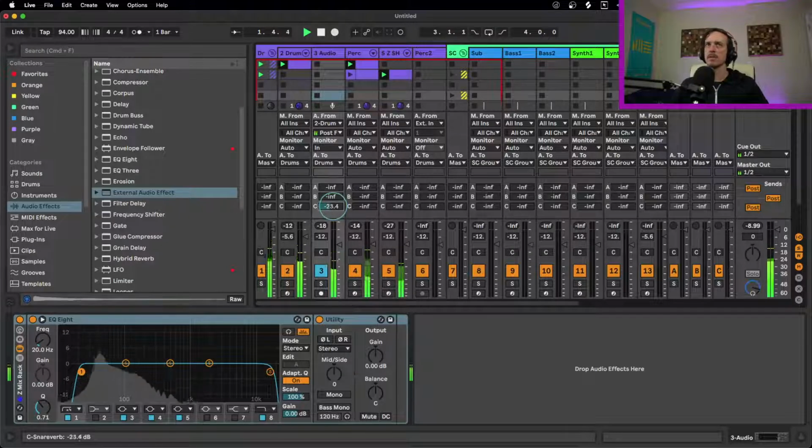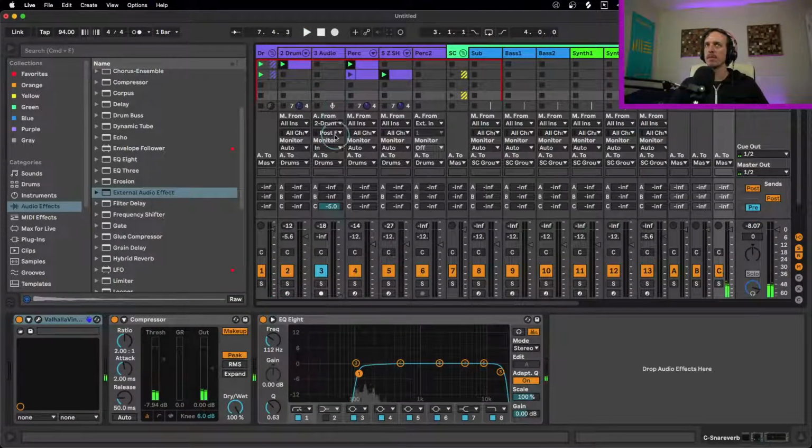So here, if I turn this up, this is now taking, and I could even mute this. I could turn the volume down here. So now this is going in here, pre-effect, or in this case, post-effects, or I can make it pre-effects.